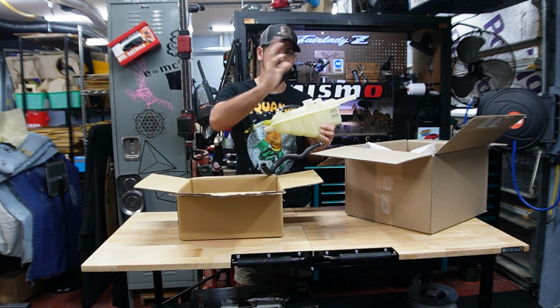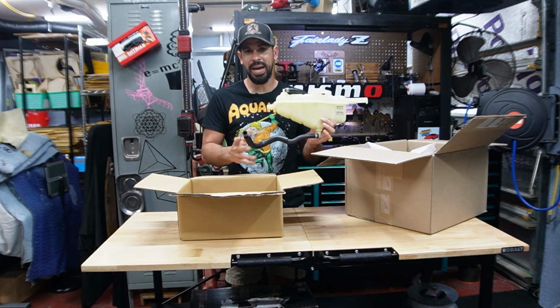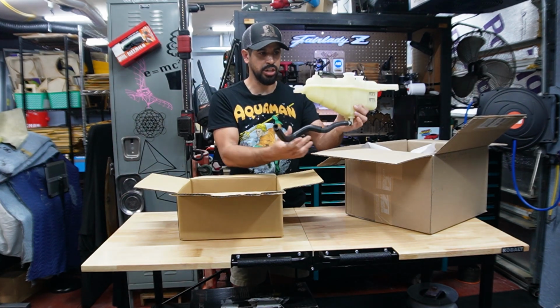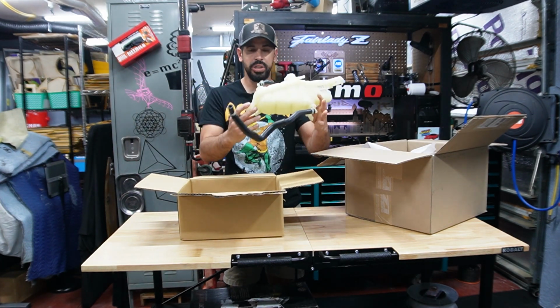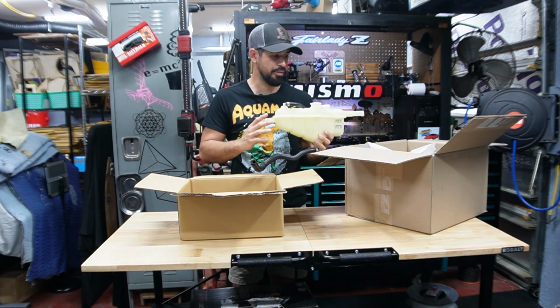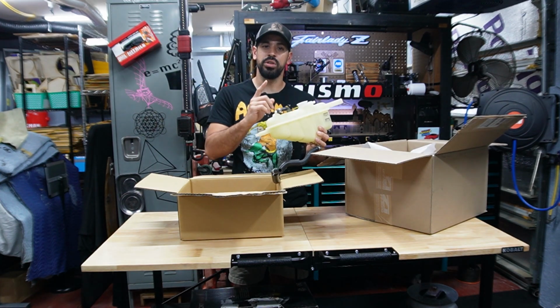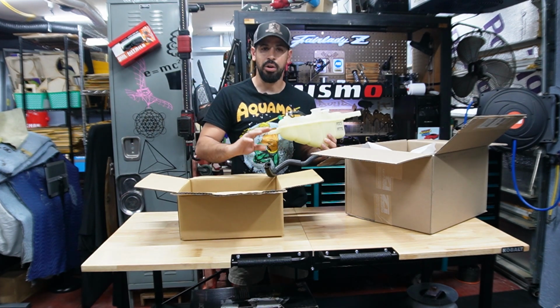I have the old style coolant reservoir for the G37. It's not compatible with the engine. There's an extra hose that connects here to the bottom, and it's a pressurized tank. So hopefully this fits right in. It probably won't. I will probably have to modify it, and that's for another video I'm currently working on as well. So there's a lot going on right now, all at once.